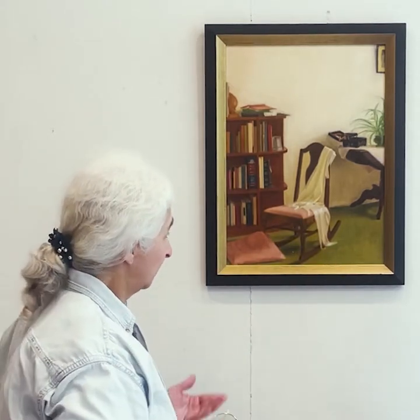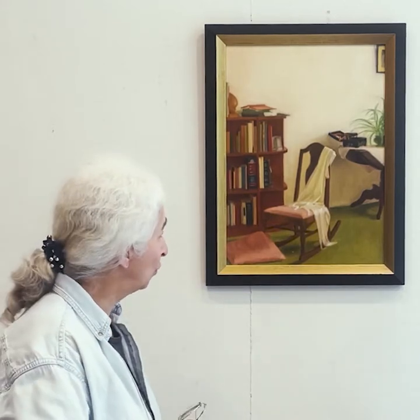The nice thing about that is when you get your oil sketch to the point where it looks pretty much like what you want to paint, you can then paint a frame onto your oil sketch, so you have a clue as to what dimensions the painting is actually going to be. So if it's going to be something non-standard, like 17 by 24, you would get those canvas stretchers and then stretch your canvas. The last prep step would be to make what we call a cartoon, which is basically a tracing of the big lines in the drawing, traced onto your canvas so that it gives you a jumpstart on where to start painting the objects.